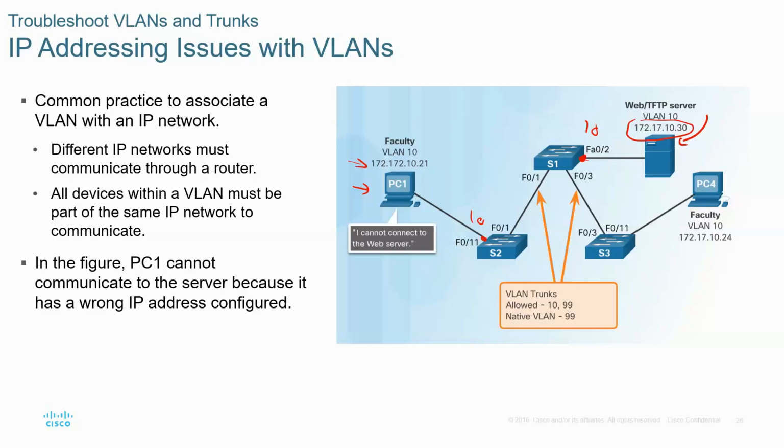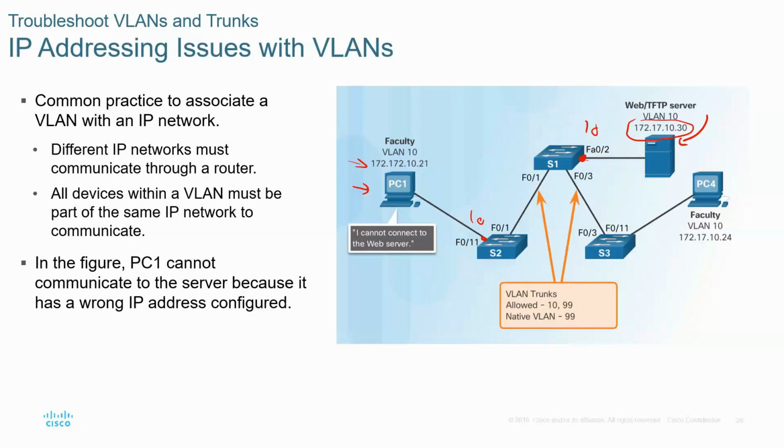So PC1 will realize that the web server has an IP address 172.17.10.30, which is in a different network from PC1. Remember that PC1 and the web server are not aware that they are even members of the same VLAN. And even if they are aware, it makes no difference. Since it is in a different network, PC1 will want to send the packet first to a default router. Because as we said, if you want to send the packet to a device in a different network, then you have to use the services of a default router.